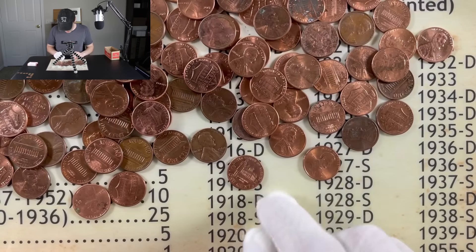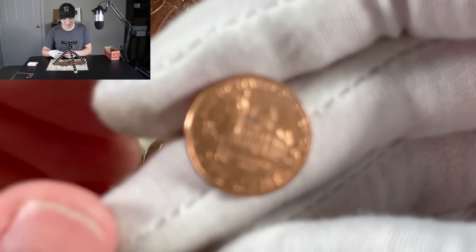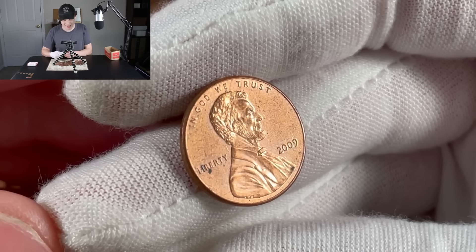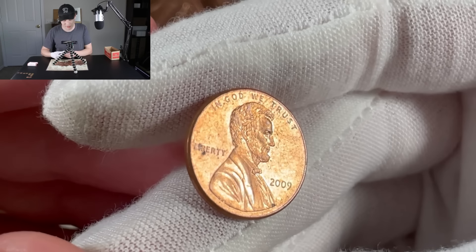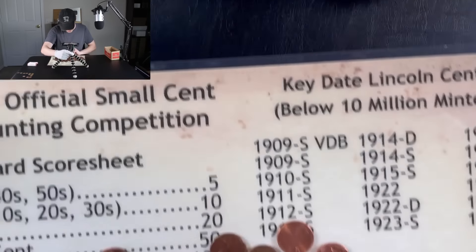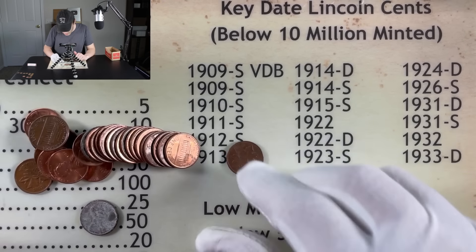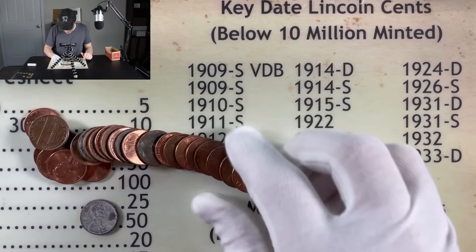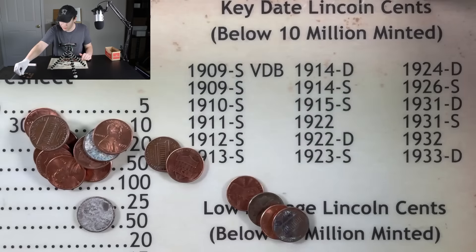This is why you should double check everything — this is actually really weird. We actually had the first two in the series come in order, and this is number three out of four for the 2009s. I almost missed it. If we get the last one, that is going to complete the series for 2009s. They've all been Philadelphia as well — no mint mark — so all three of the first three 2009s have come out already, and that is kind of crazy. We may end up getting all four this episode. There's a Canadian coming up — 70. So we got 65 and 70; we're looking for the 67 centennial coin with its special design. There's an 85 and a 75 as well.